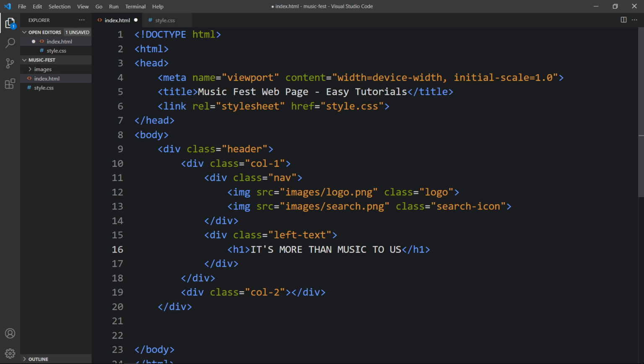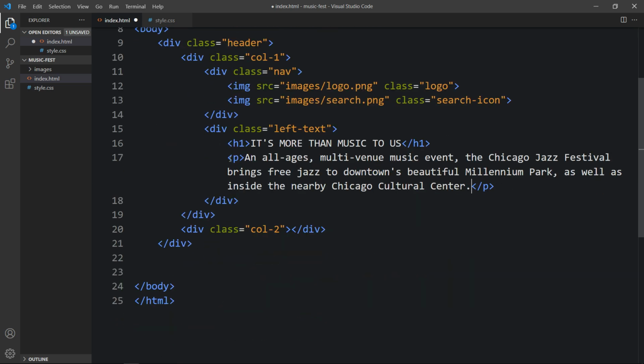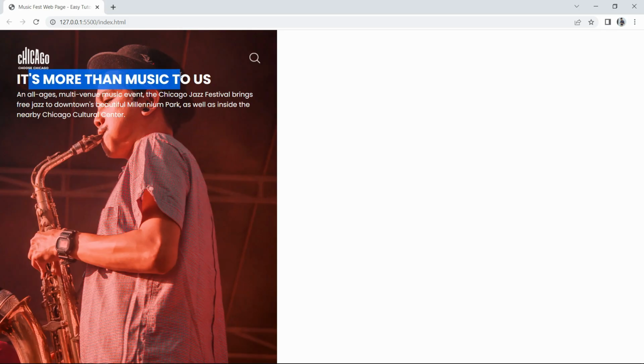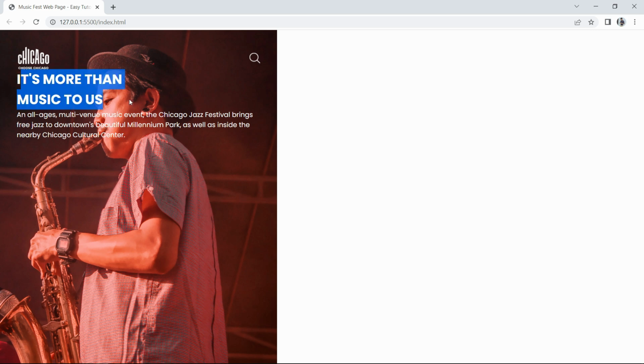This is the title, and again we will add some text in p tag. So this is the description. Let me come back, and here you can see this title and this description. In this title we will add a line break, so this title will be displayed in 2 lines. So here we will add br. You can see this title in 2 lines.